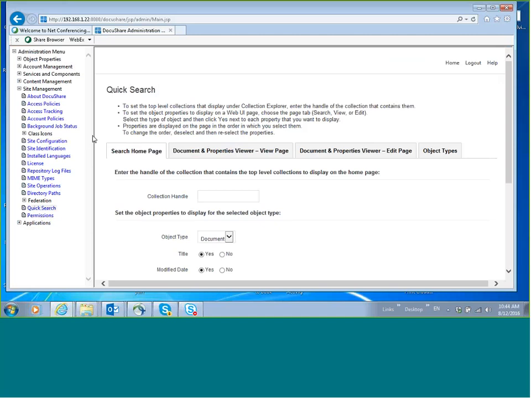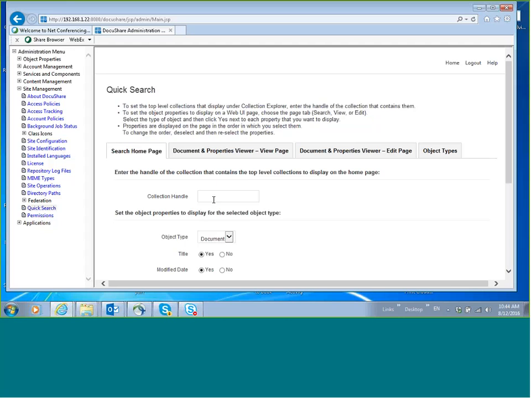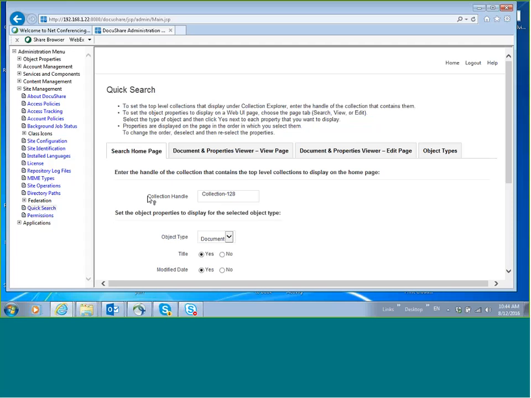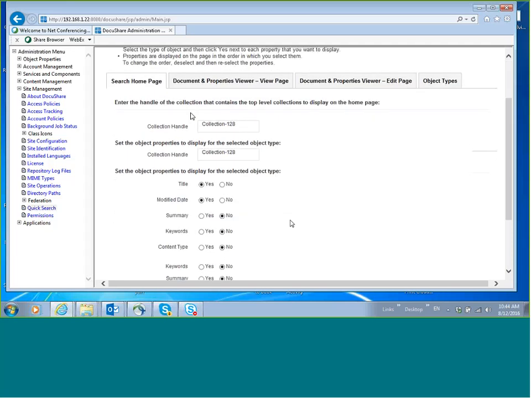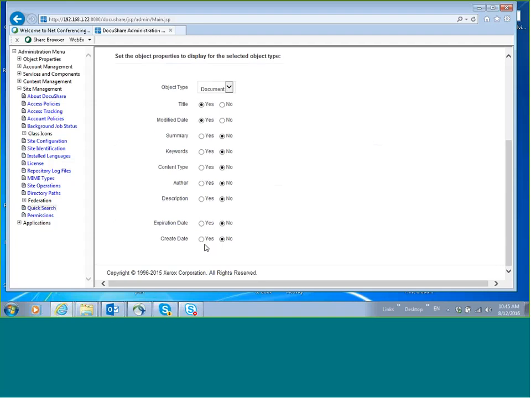And it has an option right there that should say Collection Handle, and it should be capital C Collection 128. And apply. All right, let's go back home now and see. No apply, you already got it.